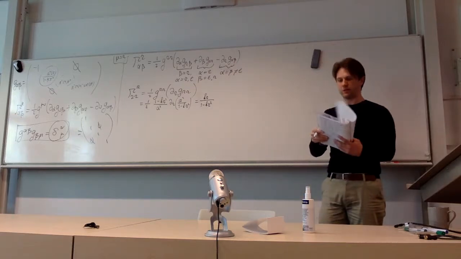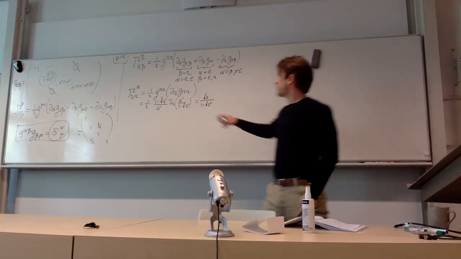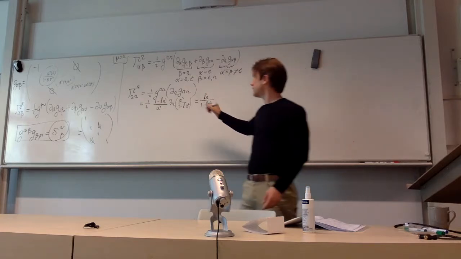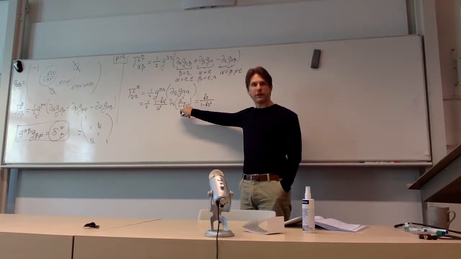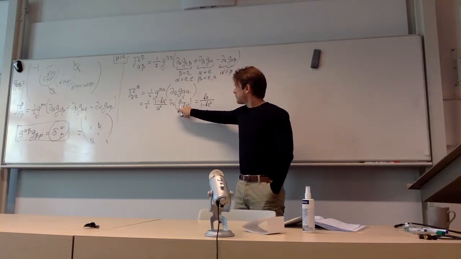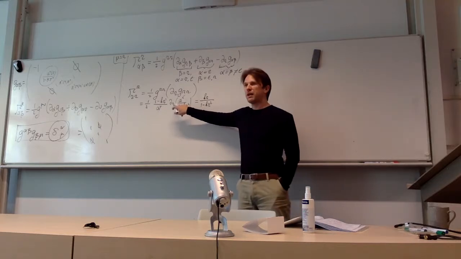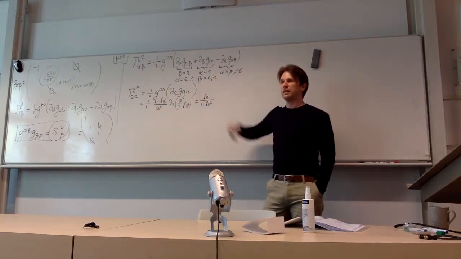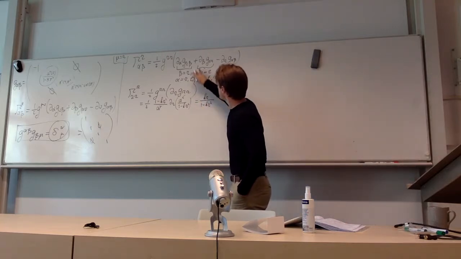Maybe you can already see why that is. There's no fancy mathematics, it's just taking a derivative. First of all, these a's will drop out, because they're not r dependent, so they're just constants, so this one cancels against that one. If you take a derivative of this thing, you will get 1 over the denominator squared, because of the derivative of a fraction. 1 over the denominator squared cancels one of the numerators here, leaves you with only 1 here, and then you have to take the derivative by the chain rule of what is in here, and that cancels this 1/2 because of the r squared, and you get this out. So there you go. That's one of them. That's the RR one.